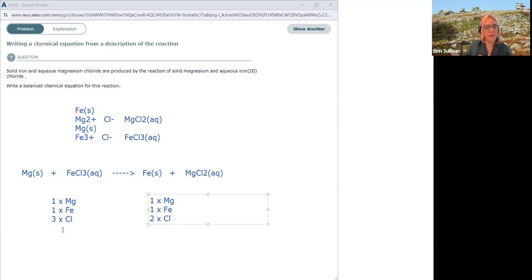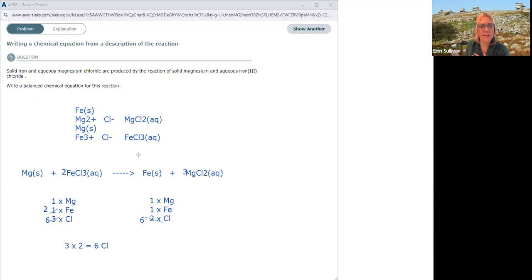Chlorine is not balanced, so this is a great time to do lowest common multiple. 3 times 2 gives me 6 chlorines. If we've got 6 chlorines on each side, we'll see what happens to everything else. So I'm going to times the left-hand side by 2. I'm going to end up with 6 chlorines, but that's also going to mess with my iron, so now I've got 2 iron. Don't worry though, because we've got iron and magnesium present as just atoms, so I'm sure we can fix it later. Then I'm going to times the right-hand side by 3 for the chloride, which means I'm going to have 6 chlorines. 2 times 3 is 6, right?